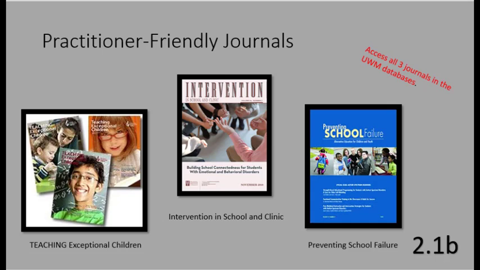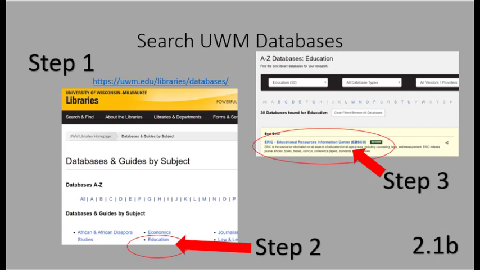Websites are in the process of expanding and developing the support that they offer to teachers who envision themselves as consumers of research. A richer selection of resources is available through practitioner-friendly journals published by the aforementioned professional organizations. Teaching Exceptional Children is a journal published by the Council for Exceptional Children. The Council for Learning Disabilities publishes Intervention in School and Clinic, and Preventing School Failure is an independent, practitioner-friendly journal published by the Youth Policy Group through Taylor and Francis.